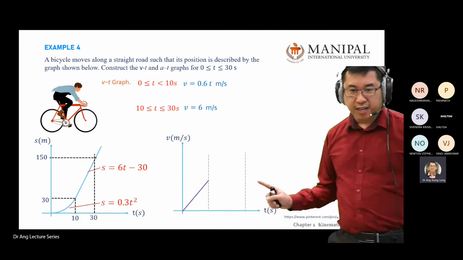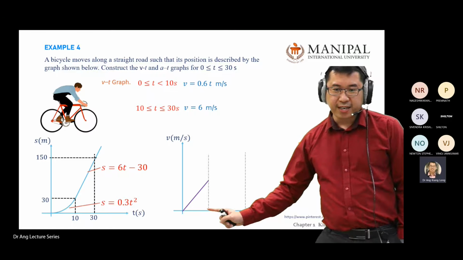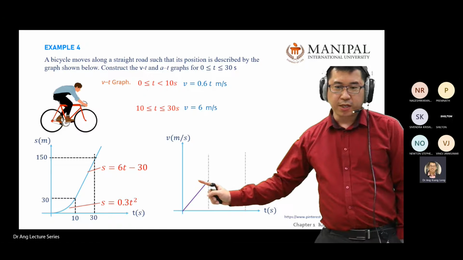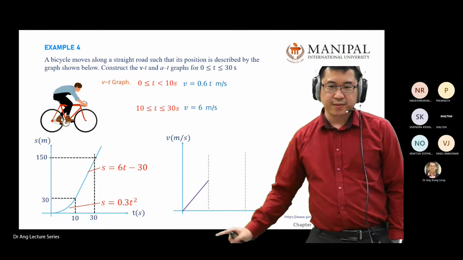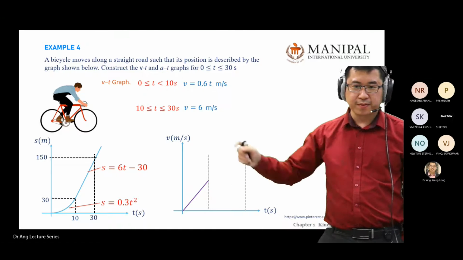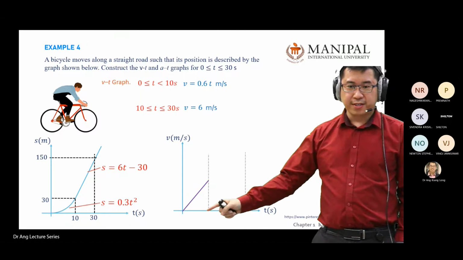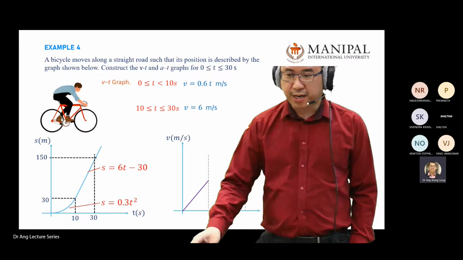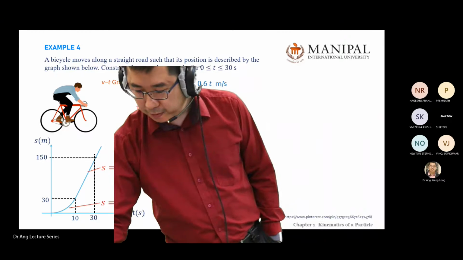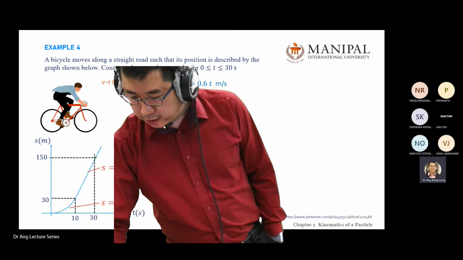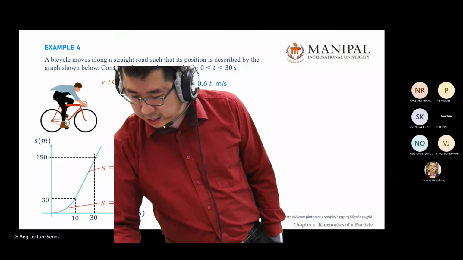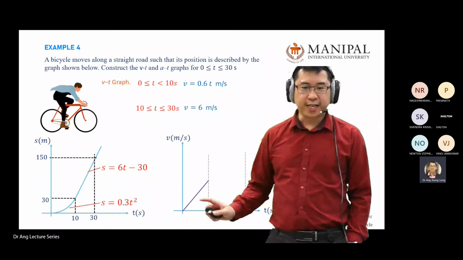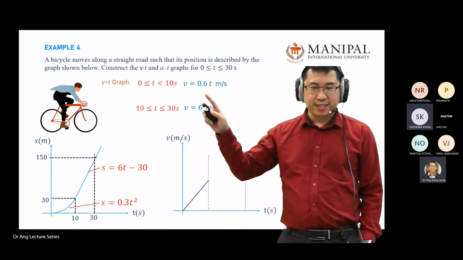What do you think? This one is 10 seconds, right? 10 seconds, go up, hit this point. What do you think this value will be by using this equation? You know your t, right? Let me ask a question. Who wants to answer? Shilton, are you there? Is it 6, sir? Yes. How do you get 6? Substitute 10 into the t. Correct.